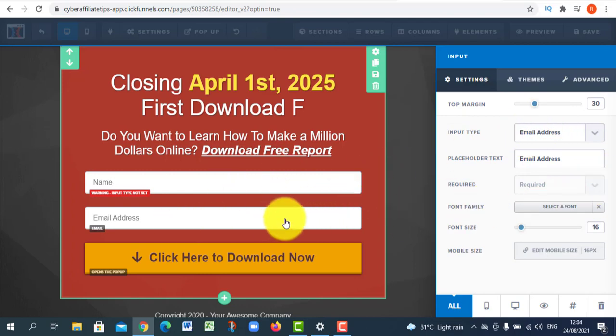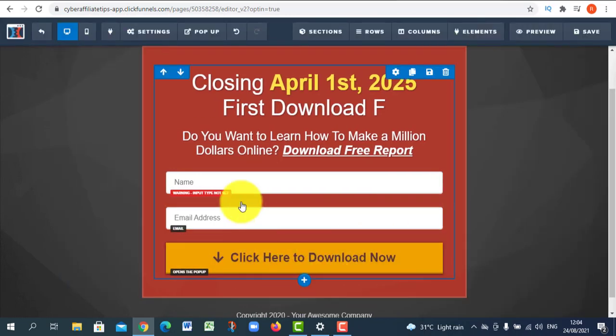Okay, and we're going to require that because we want to get their email before they can get through to the next step of the funnel. Some of you might be thinking, why bother with the name? You don't have to do this, but I would recommend that you do, because if you can capture somebody's name, then you can use that information in your backend using your email sequences. Okay, you can edit it so that your emails, when they're sent out to everybody, will use the first name if you have gathered that information.